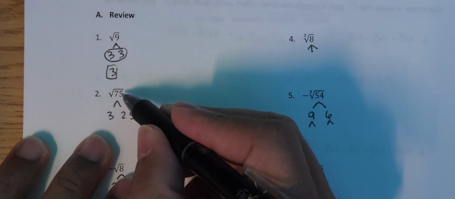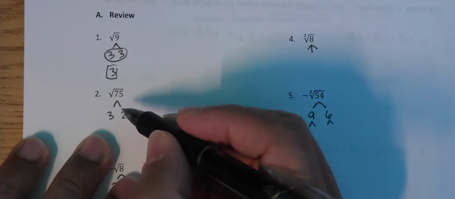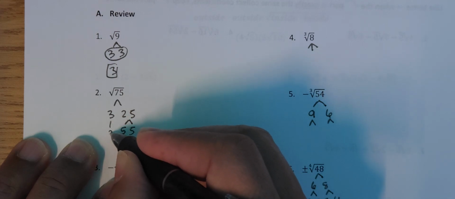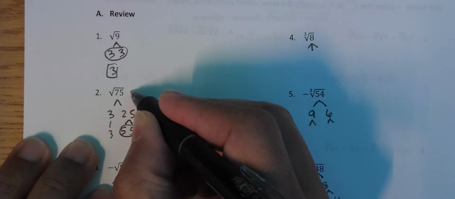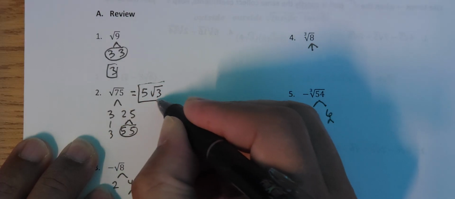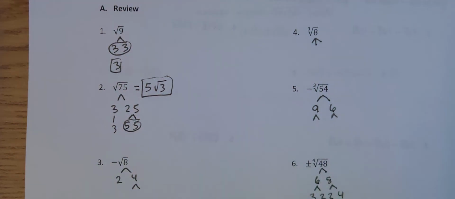This one here, the square root of 75, we can decompose 75 as 3 times 25, but then 25 is not prime because it's 5 times 5. And as you can see, we have two 5s, which means a 5 comes out, but that 3 stays inside of the radical because there's nothing we can do. We can take out for that one. We've got to have two of them, okay?